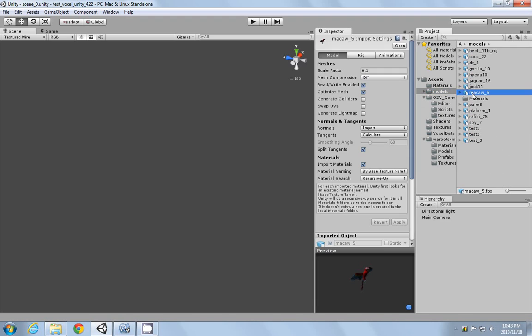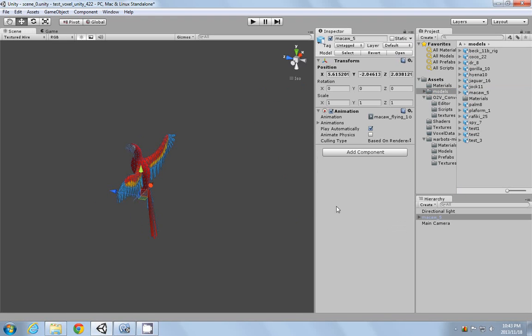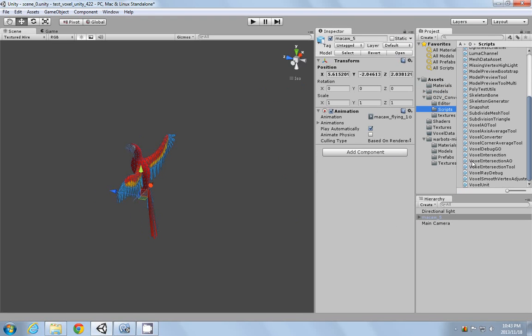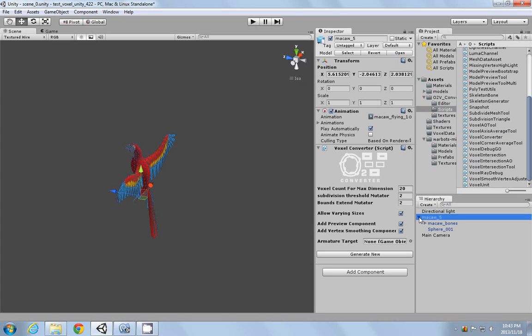I'll use some familiar models. Let's put them a core parrot, voxel converter script. I've also added in a loop of code now to try and automatically find the armature target, so you don't have to manually drag the target onto here. It should find it. I haven't had any problems with it, but you can still manually assign it if there is a problem. It'll only automatically look for it when this has not been set. So let's generate some debug cubes.